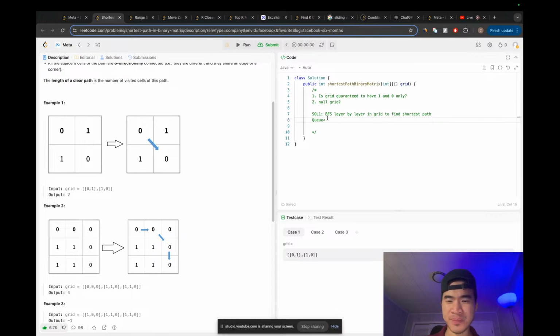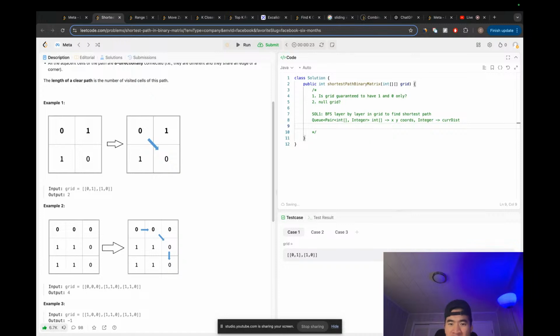But let me start. It would be a pair of an int array for the coordinates and an integer for the current distance. The int array would be x and y coordinates, and the integer would be the current distance.